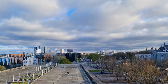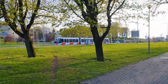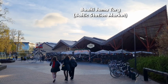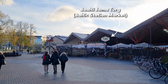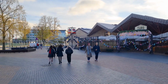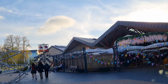This right here is the skyline of Tallinn city. After the harbour, you see this tram station and a lovely garden in between the roads to walk. How beautiful the city is. This is the Balti Jaam Turg, I think Turg means market. And here is the biggest organic food, fruits, and vegetables market that I saw. Here is also a very big supermarket and food area, a big train station. This is the Balti Jaam area. And also behind this is the hipster area.